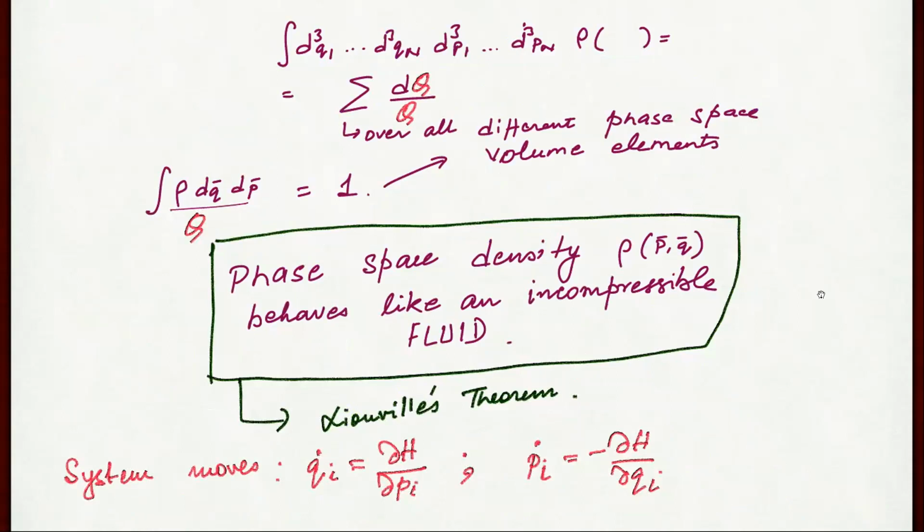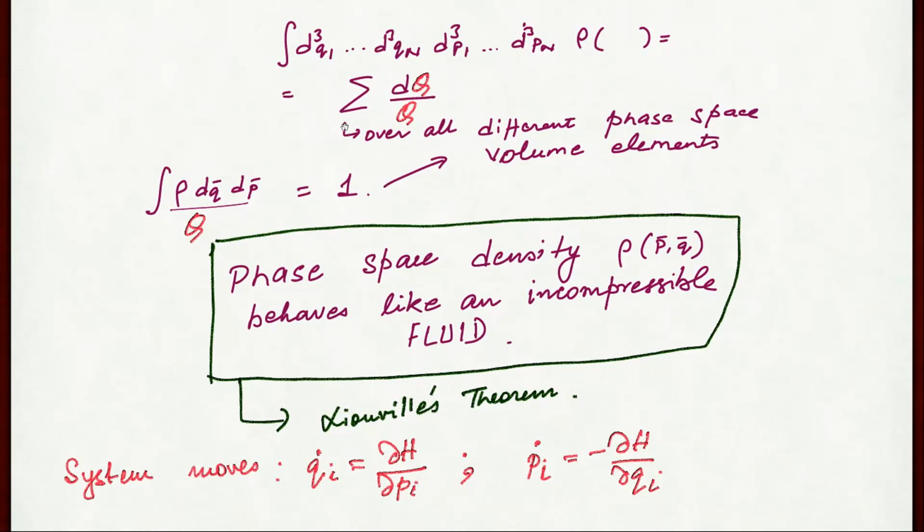And just to clarify, if you integrated rho over the entire volume of phase space, that would correspond, in the discrete sense, to a certain number dq of phase space points, or macro systems, if you like, in d3q1 to d3qn and d3p1 to d3pn, and in a different volume of phase space you would have a different number of dq.